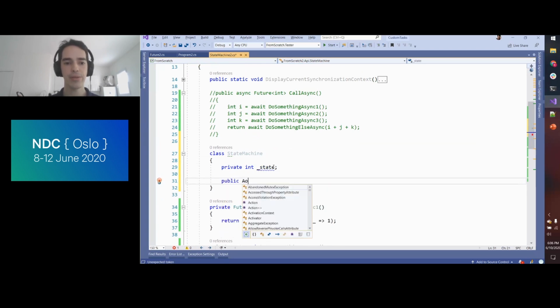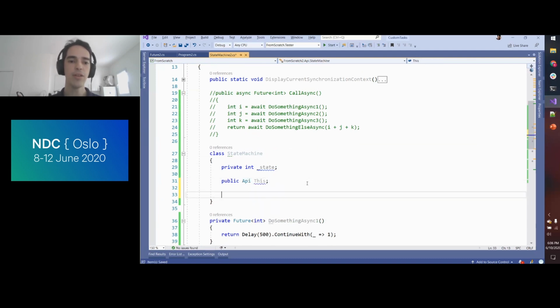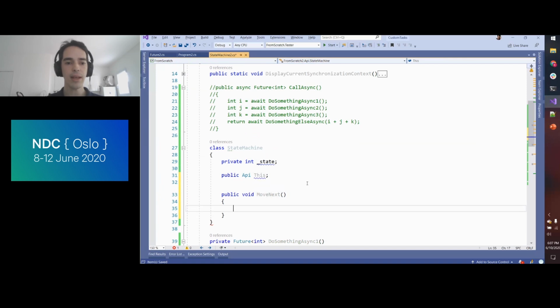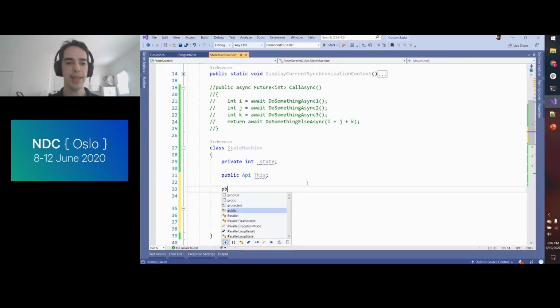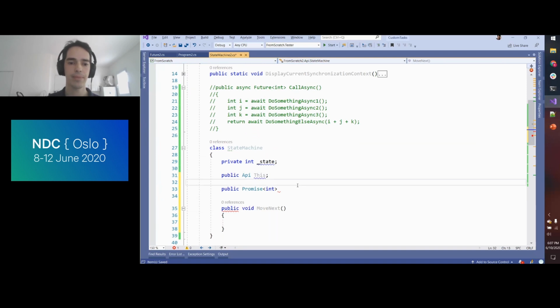Then a reference to the instance of the parent class if the method is not static. Then a MoveNext method, which will contain the core of the logic. And then it needs to declare a promise. Here we return a future of int, so we declare a public promise of int.